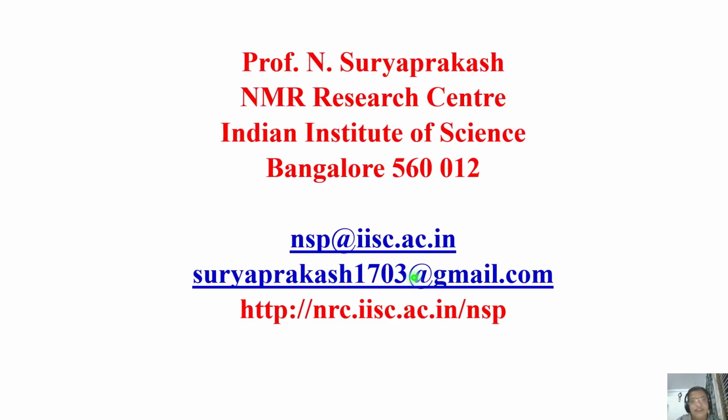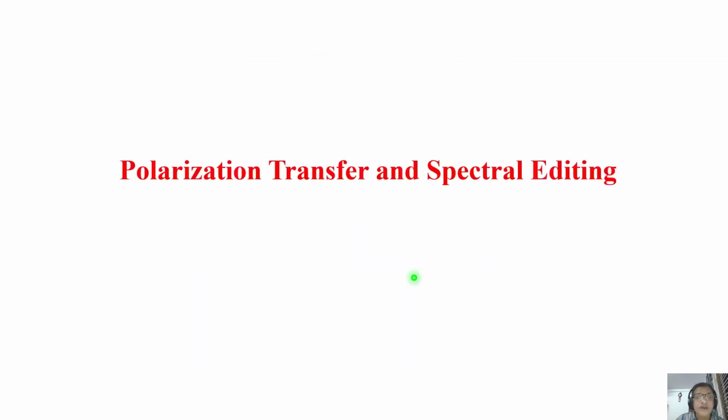And we can combine this also for doing spectral editing. This polarization transfer technique is invariably used in heteronuclear NMR, especially direct detection and inverse detection techniques. So today let us discuss polarization transfer technique and spectral editing both. These are important things, especially when you are dealing with two-dimensional techniques, which we are going to discuss later, where we use HSQC and others, where polarization transfer is extremely useful when we do inverse detections. So today my focus is on polarization transfer and spectral editing.